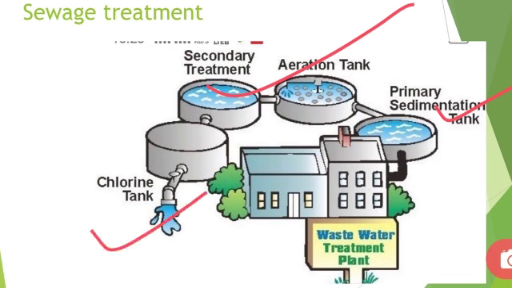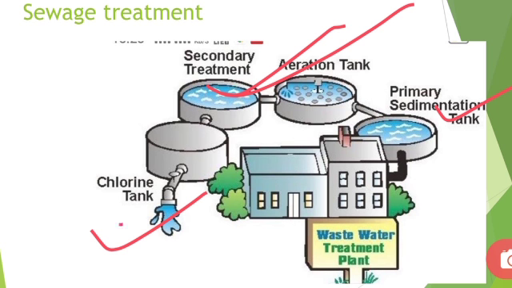In the primary treatment, that involves removal of heavy solid waste. We can remove the heavy solid waste which will sink down. That comes under primary treatment. Secondary treatment involves addition of microorganisms and dissolving the suspended particles. So we can easily remove the waste by adding microorganisms that will degrade or disintegrate the substances, breaking them down into smaller particles and dissolving the suspended particles.